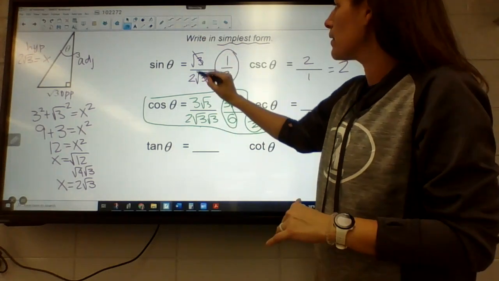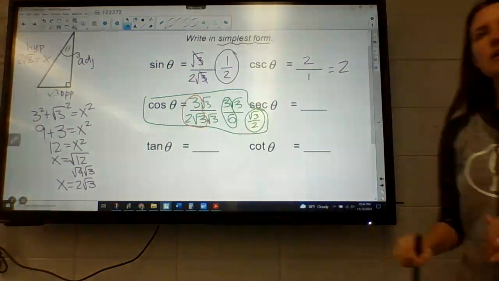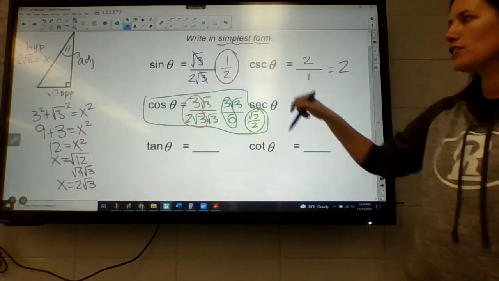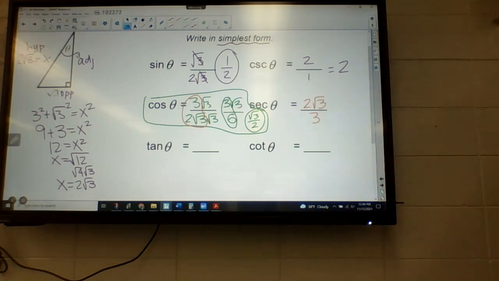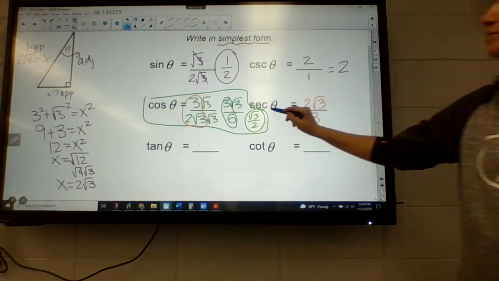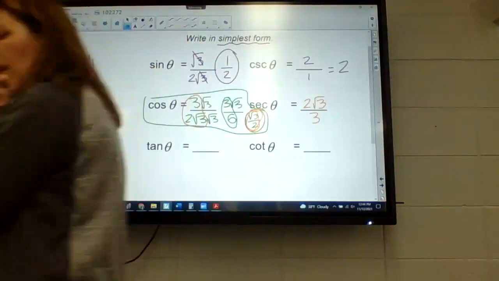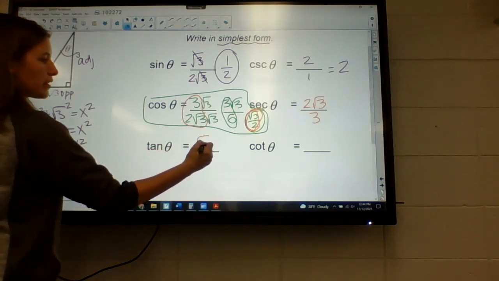But if you guys remember, if we go back a little bit here, this is what we started with. So secant is technically the hypotenuse over the adjacent. So actually going back to the original makes this one a little bit easier. That makes sense? You would get the same thing had you done this one and flipped it, but it's a little bit faster, so kind of being strategic with it. And then tangent is opposite over adjacent. So square root of 3 over 3.